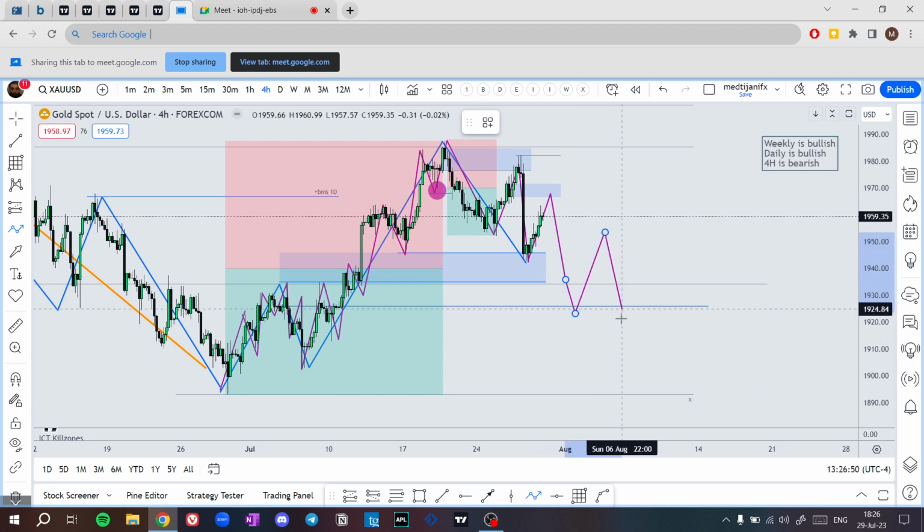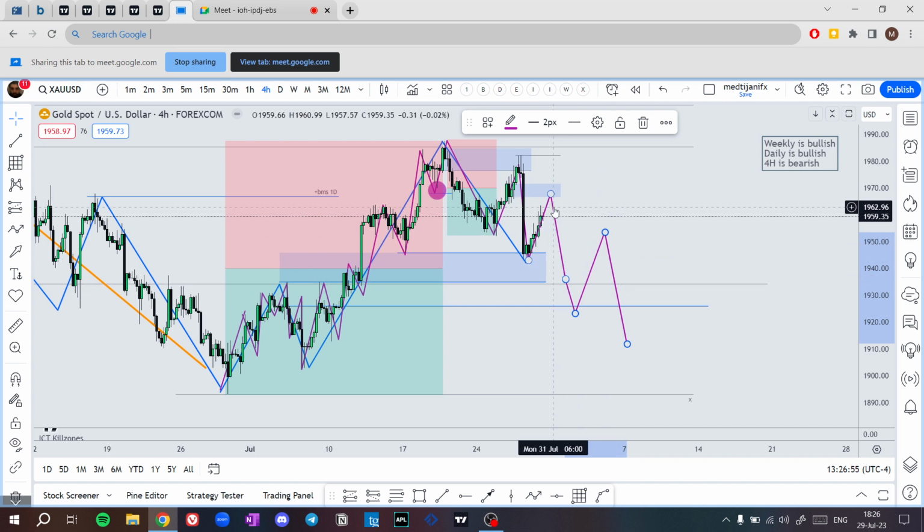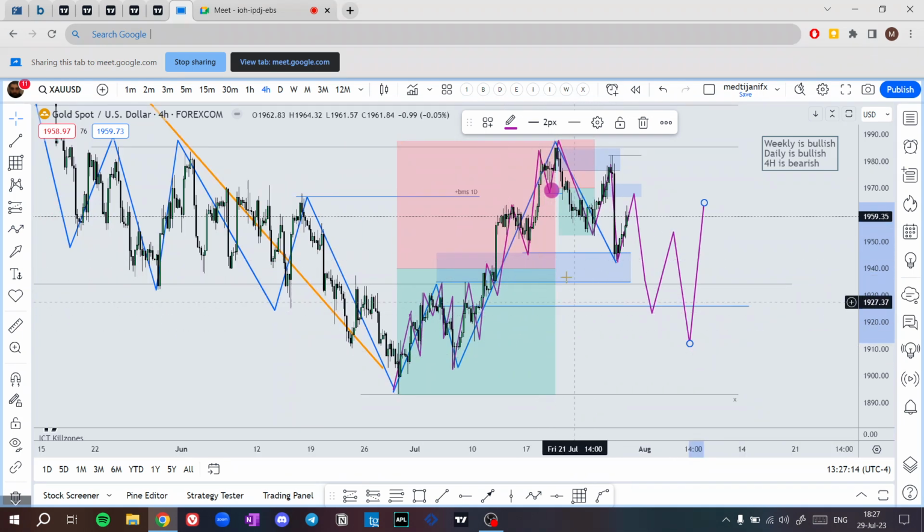Then maybe price keeps dropping lower until we have a break. We're going to keep selling at this point. Price retraces here, sell, retraces here, sell, even if it is a discount here, because we don't pick the low. We don't know where the low is until price breaks a market structure. So once price breaks this market structure higher, then we're going to say, oh, we have a confirmation of this structure. We have that the daily is bullish.